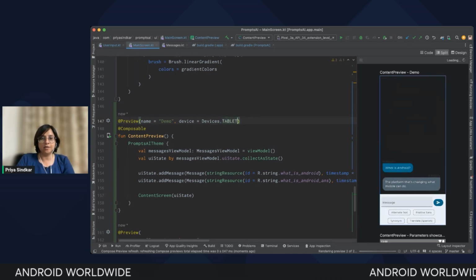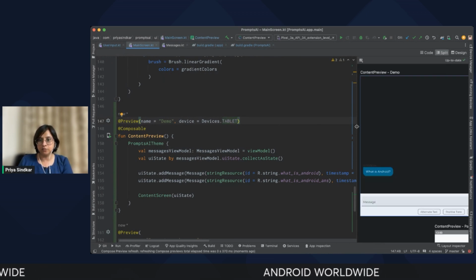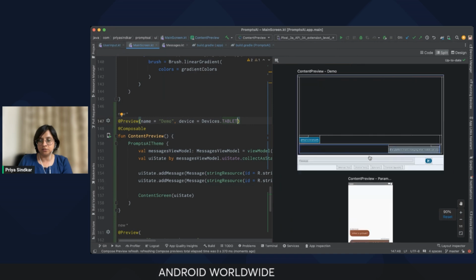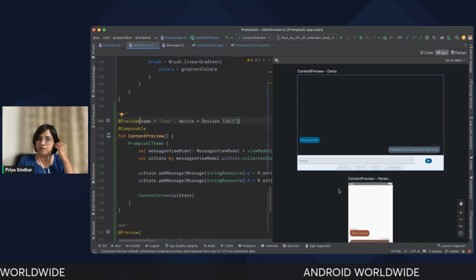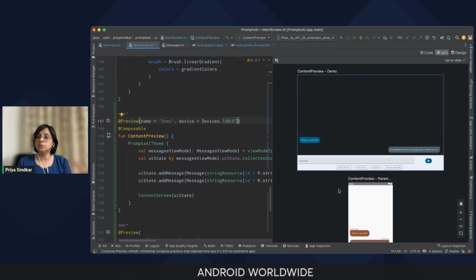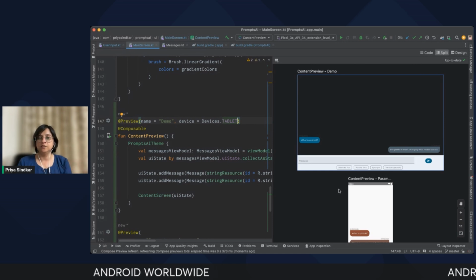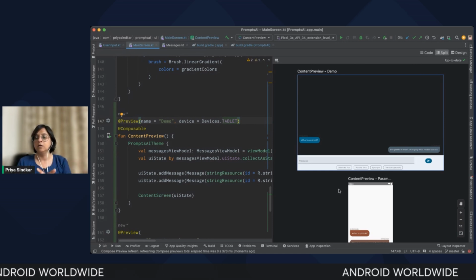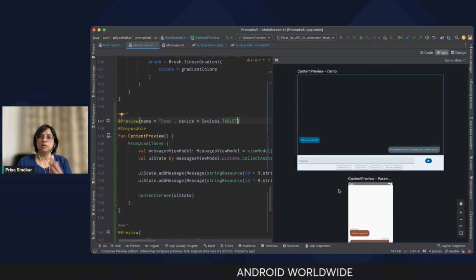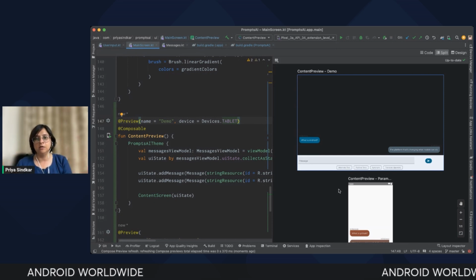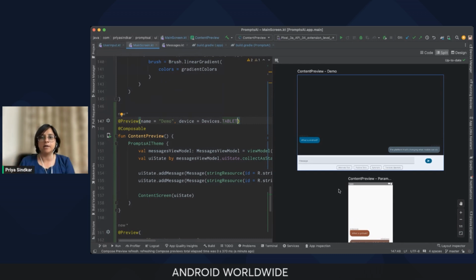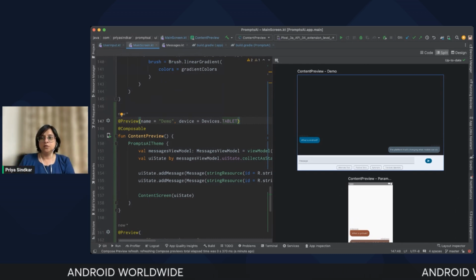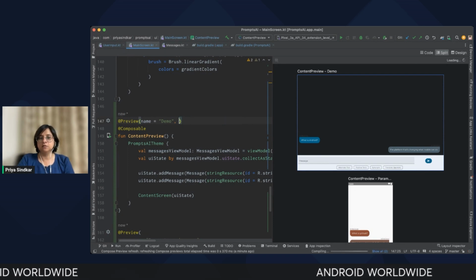Let's say if you want to use a tablet and see how your UI looks on the tablet, then you can quickly visualize this also. Okay, this is not responsive right now, but you can make it responsive. If you see on the tablet that your app is not responsive enough and it's not looking very good on tablet devices, this way you can understand that your tablet UI needs to have more margins on the left and right, so that the UI is compact and not spread all over the screen. So this is how you use the device frames.